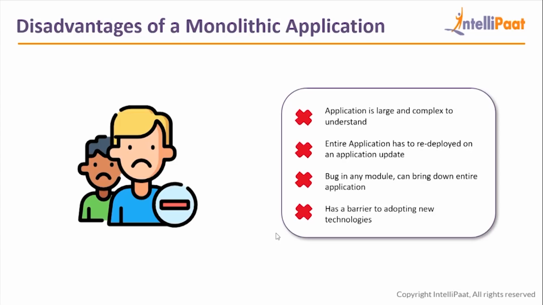And the last one being, it has a barrier to adopting new technologies. And this basically means, say your notification code is in Java, and your passenger data program, because it's a monolithic application, also has to be in Java. All of the modules and features that you have defined have to be in one particular language. That is what a monolithic application means, right? So there was a restriction to adopting new technologies as well. It could not be like one module of mine is written in some other language, the other module is written in some other language. This was what a monolithic application was.